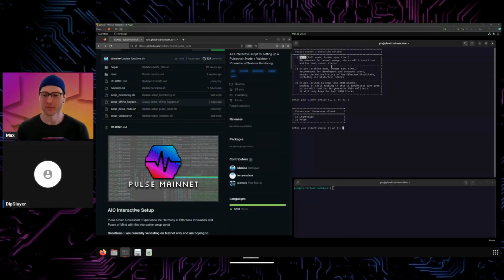Okay, so with the execution layer set up, you can choose your consensus or beacon client. I'm gonna go with Prysm here. I like Prysm. I like the handling of the accounts much more than Lighthouse. With Prysm, you get a nicer interaction if you want to exit multiple validators or delete some accounts from your validator setup. It's a bit of a hassle with Lighthouse. Therefore, I go with Prysm.